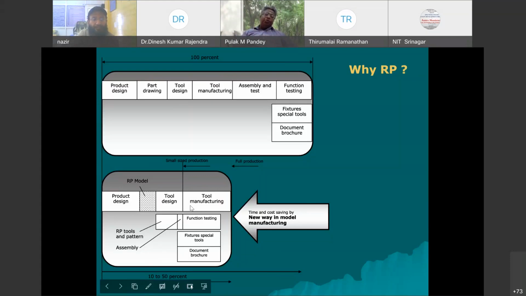You can see that this may be reduced by up to 90% in certain cases. Various studies have shown that the product lead time has been reduced by as much as 90%, as low as 50%, if you introduce this new method of model manufacturing as a design evaluation tool.